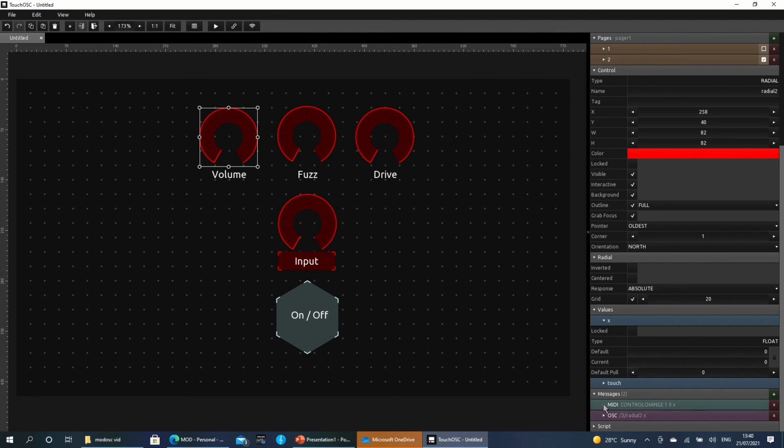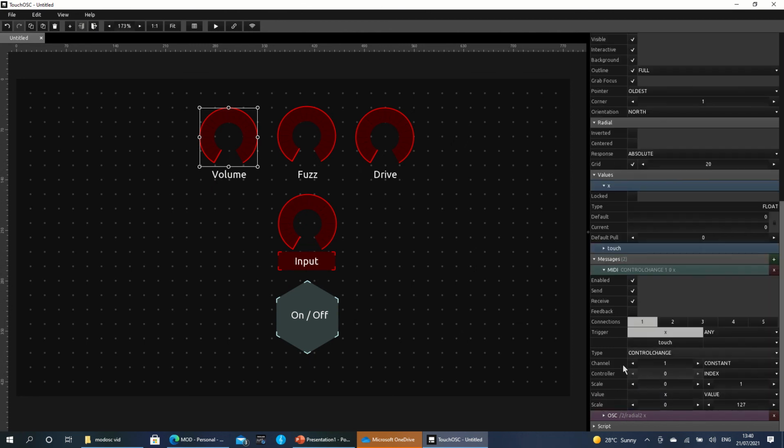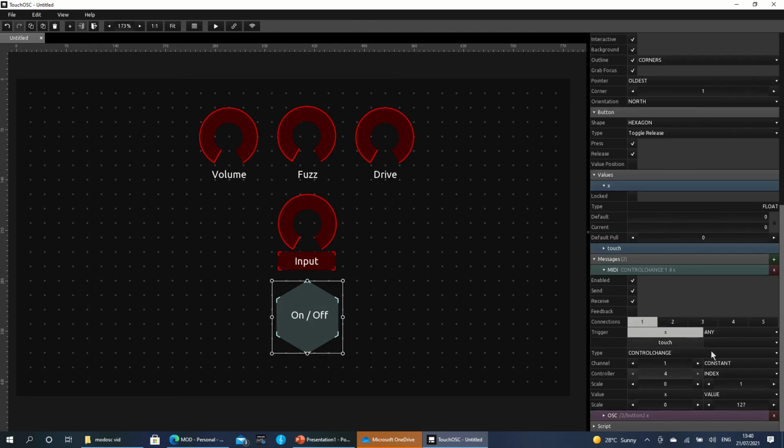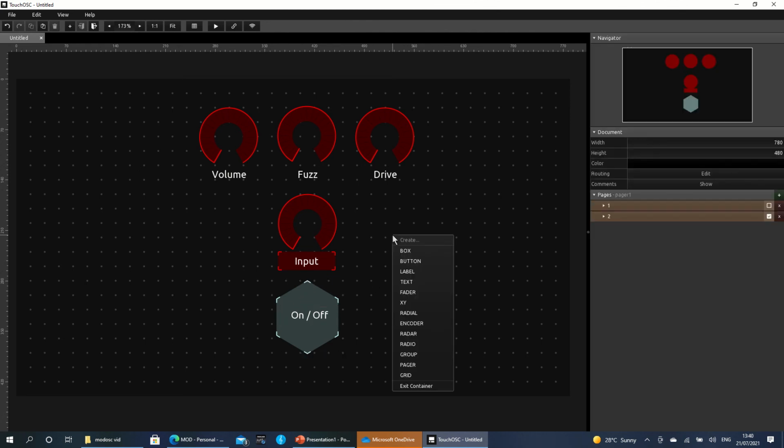In order to prevent this, if we go down to MIDI, and for each one of our controls, change it from channel 1 to channel 2. I don't know why it happens. I assume it's because it's looking at it as a different page. But if we do it for all of these, it will make things easier in the end.